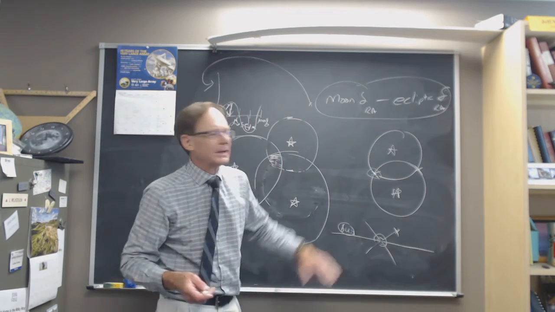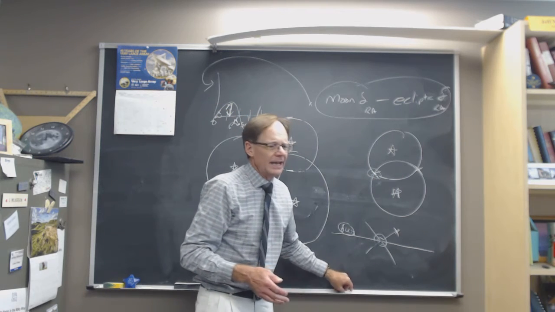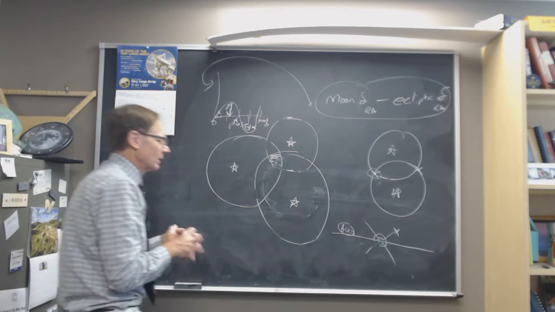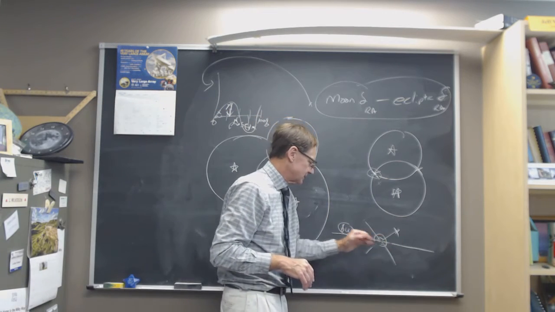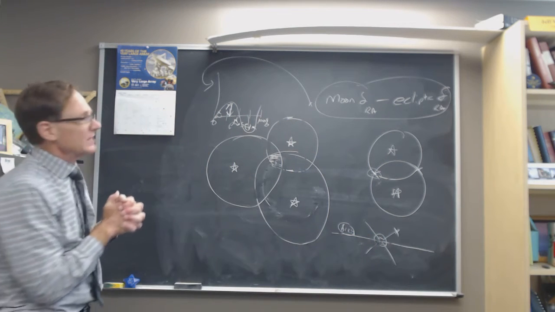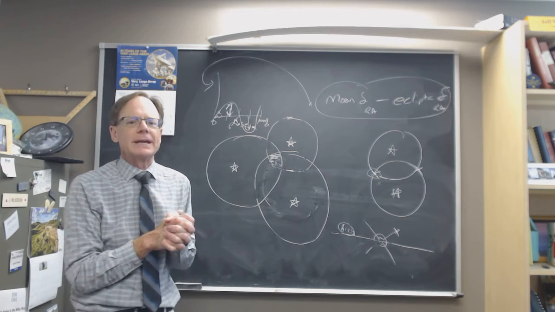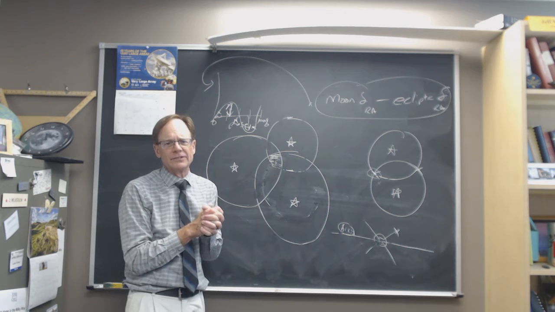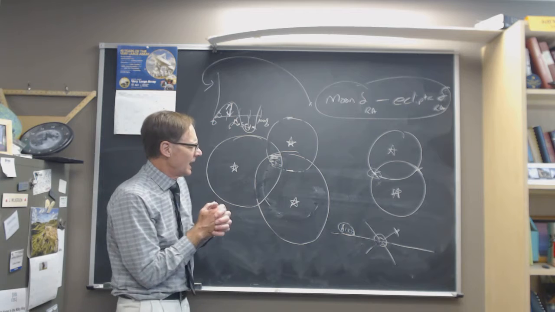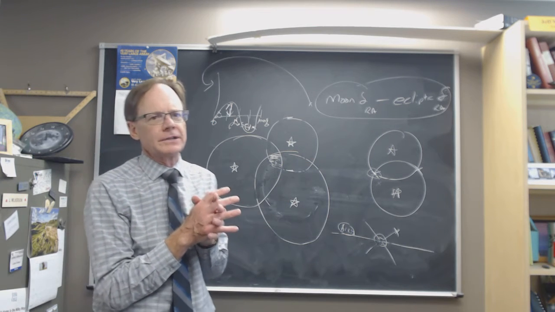And so you can start to try to build these kinds of geometrical models, again, from triangulation on the sky, and start to see how the moon is moving across the sky, what the orientation of the moon's orbit is relative to the Earth-Sun orbit and how it's inclined. So that's what we're trying to do. That's the main thing. There are other things you could probably do. You could probably try to estimate the phase of the moon, how full it is, how long it takes to go from one phase to the next phase if you want to do those sorts of things. But this is your basic introduction to what this project is largely about.